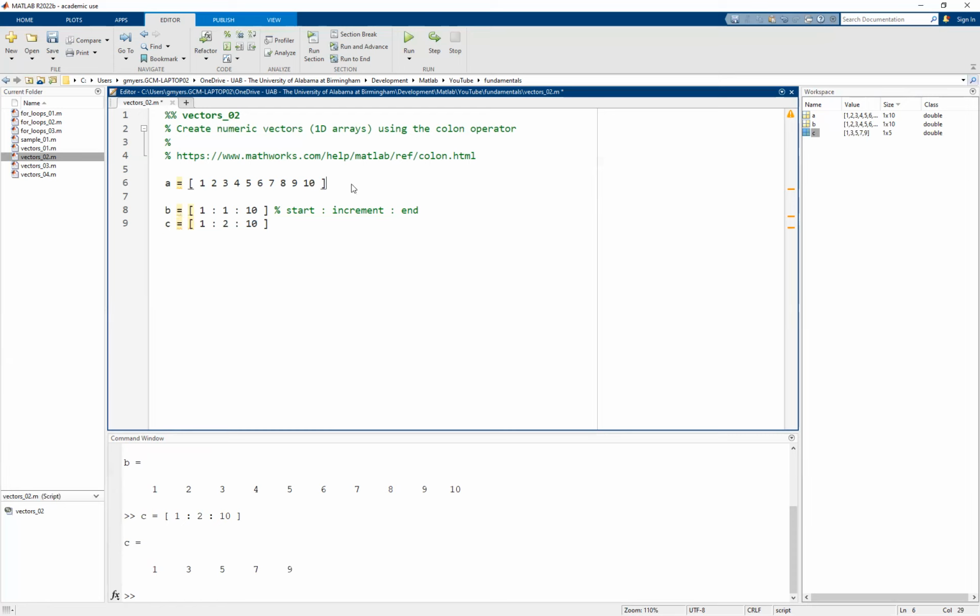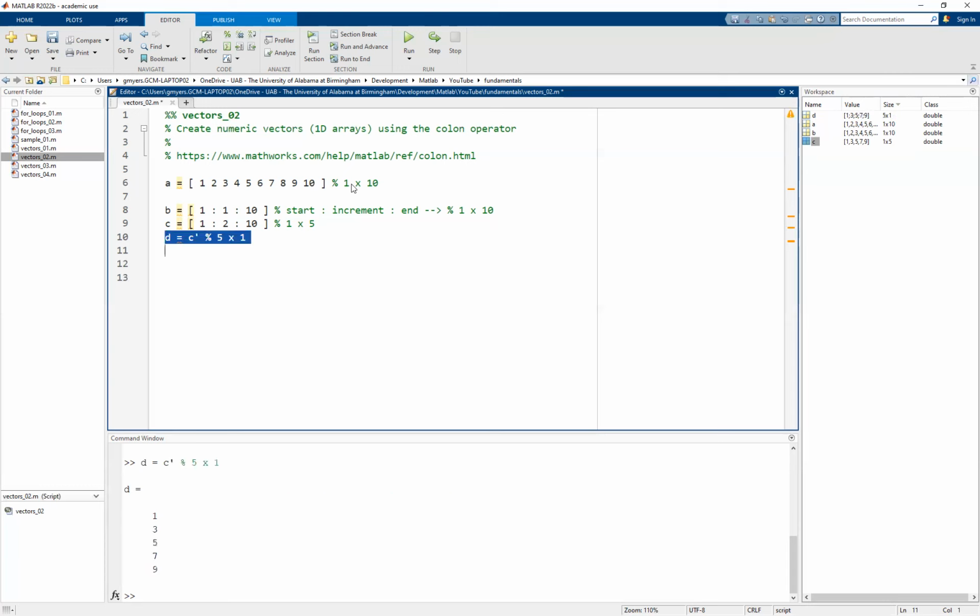So as we're going along here, let's take just a second to document this. This is going to be a 1 by 10. This is also going to be a 1 by 10. And then ultimately, this one right here is going to be a 1 by 5. Now, if you recall from the earlier video, we can always transpose these into column vectors by simply using a single quote mark, in which case then what we end up with here is going to be a 5 by 1 column vector.